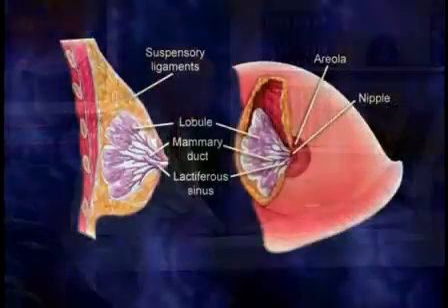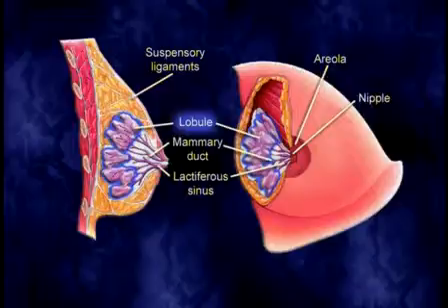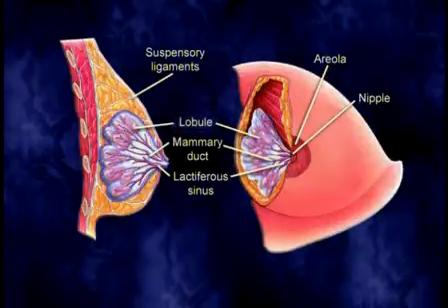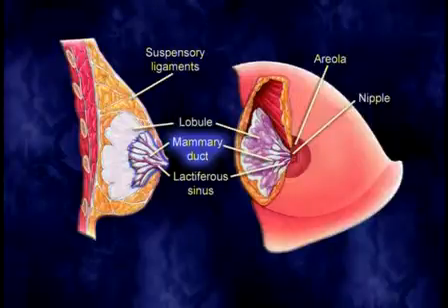The male breast is very similar, but the male doesn't have any lobules because the male has no need to secrete milk. Evolution gave the male a long time ago both aspects of breast tissue, but evolutionarily we've lost this over the thousands of years, and men are left with just ducts and very little breast tissue of any other kind.